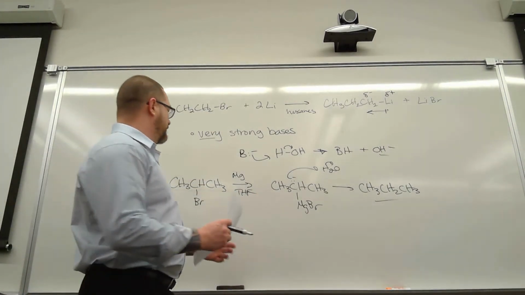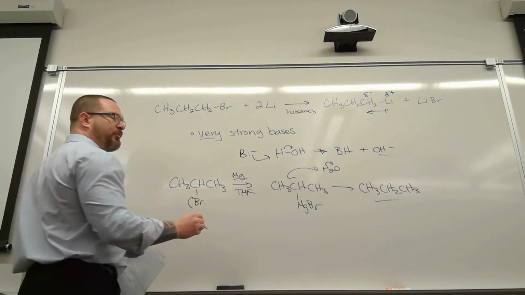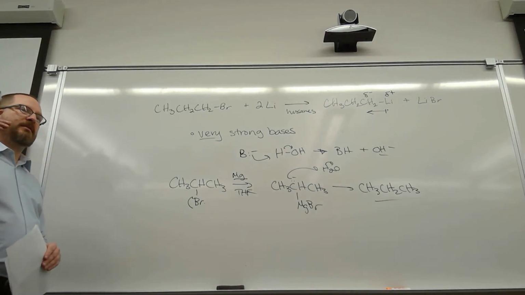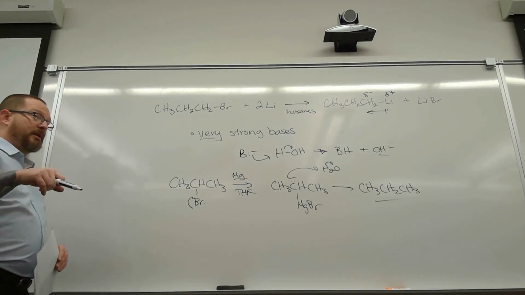In the Grignard, the magnesium comes in and then complexes to the bromine also, and it's the organolithium compound that's only the lithium, and then the lithium bromide or lithium halide falls off to the side, which is why you need two equivalents of the lithium.